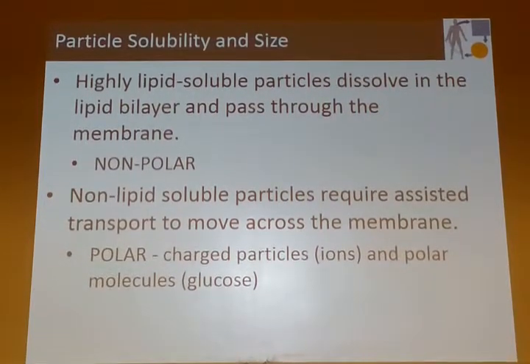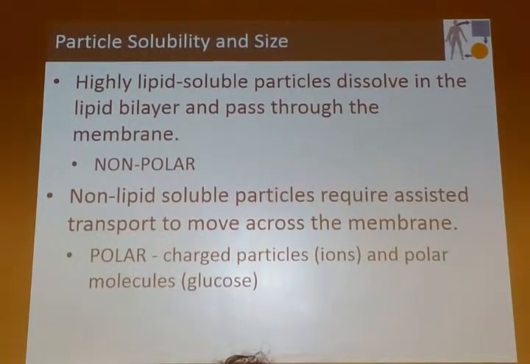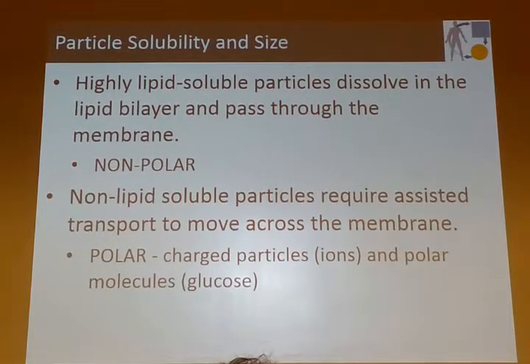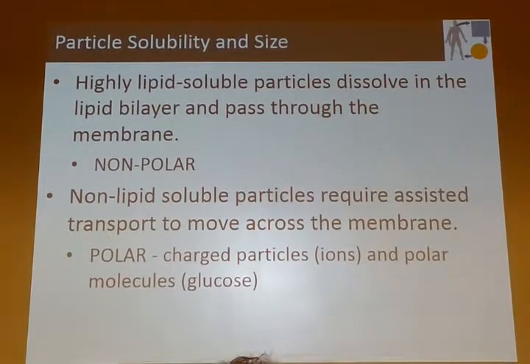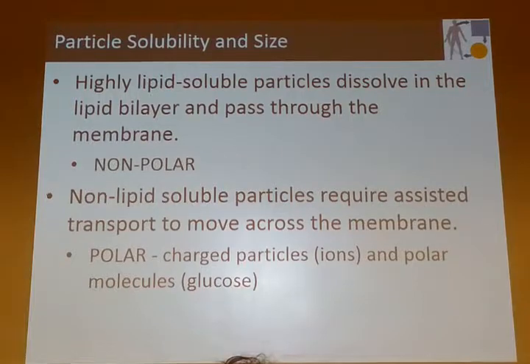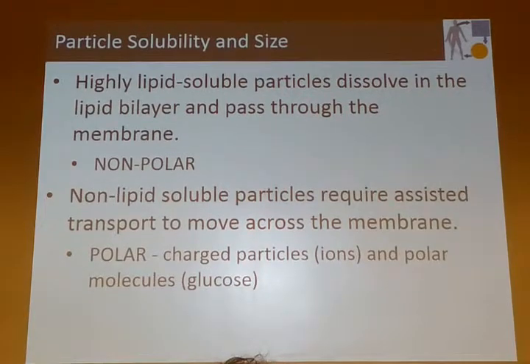This is the review. Nonpolar means there's very little charge on the molecule. It's not going to associate with water, which is a polar molecule. Since we are about 95% water, we have a lot of water in our body that molecules may or may not associate with. If it doesn't associate with water, it's non-polar. Polar molecules will associate with the hydrogen and the oxygen in the water and then go into solution or suspension in the water.